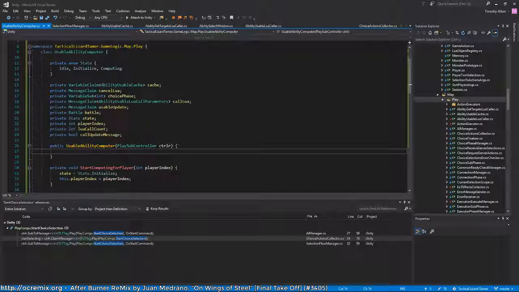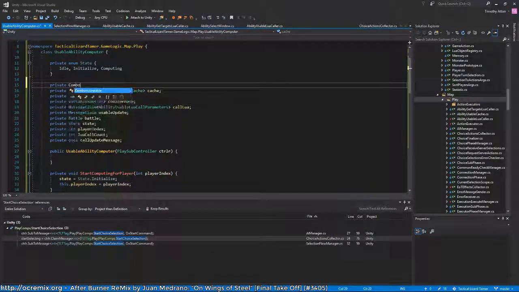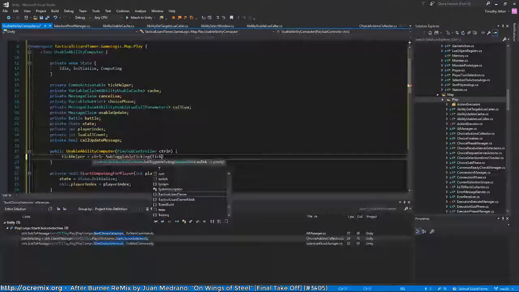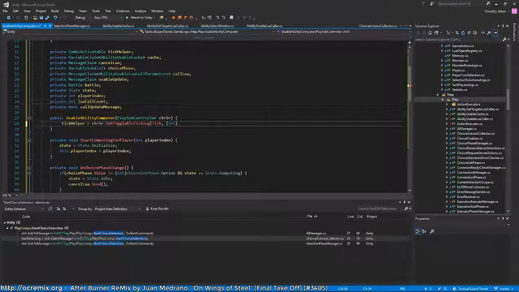So now we just need to set up all these values. So we also need combo activatable controller, toggleable. And this helps us, of course, control when this tick function is called.